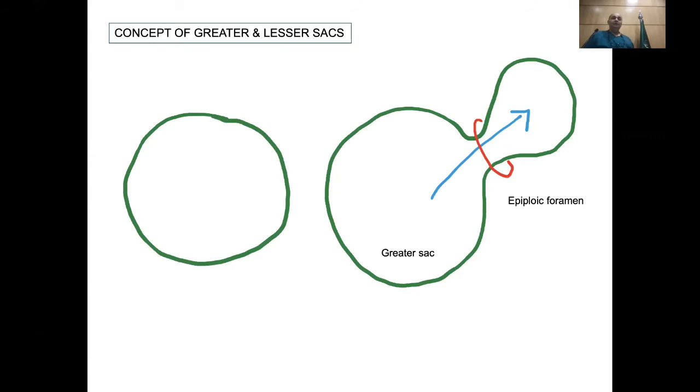Are we good? So, I hope the concept of greater sac, lesser sac and epiploic foramina has some clarity in your minds. Yes or no? Any rocket science? Guys, see, it's all about the game. We are playing with a balloon since morning. So I call it lesser sac, and we know about epiploic foramina, we know about greater sac. Now let's bring it into our concepts and make it more meaningful.